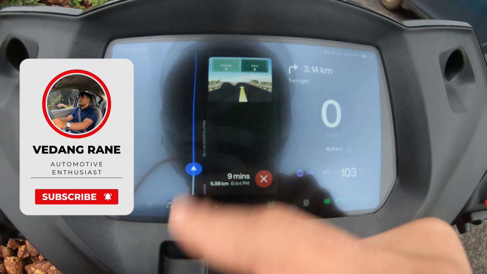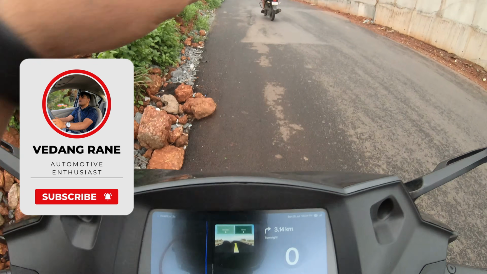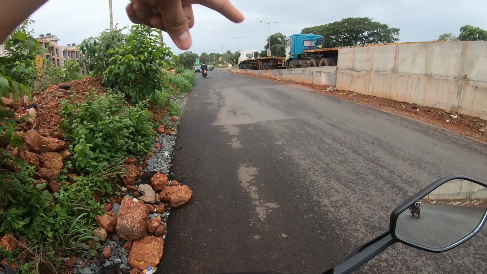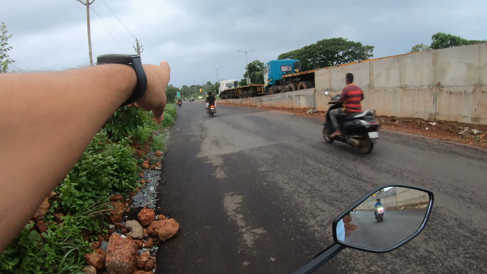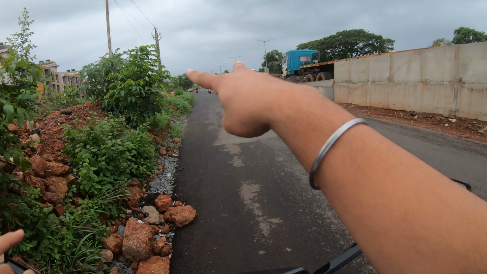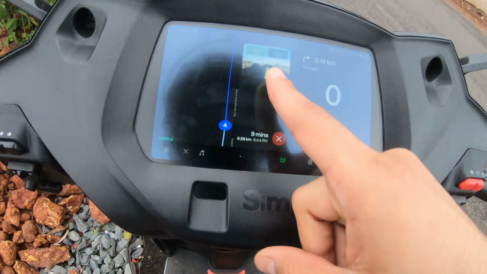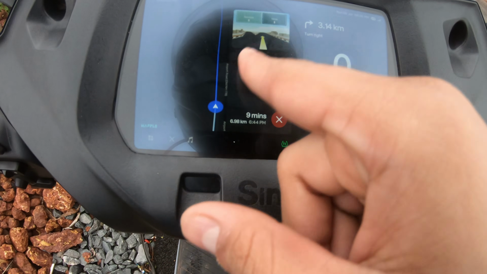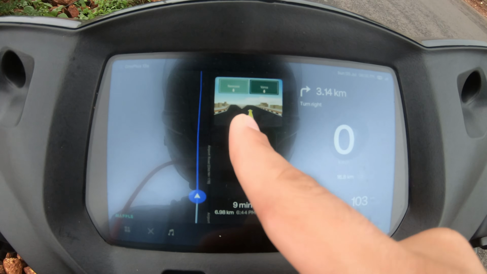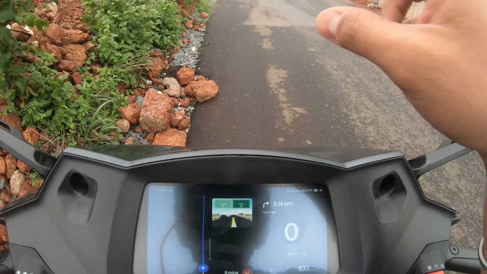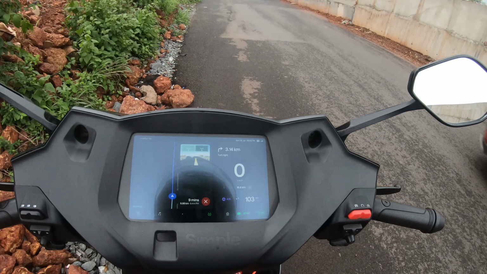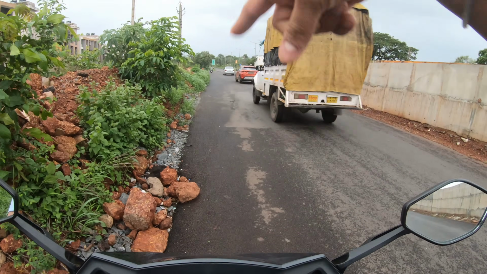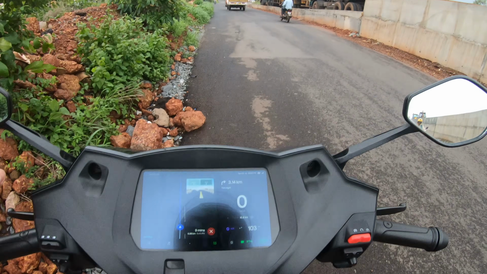So this is what I was talking about. Now here there are two roads. One road is the one which is going straight where all the cars are going. But if you see that Desire just took a left. So यहाँ पे V section road है. So here Mappls has this feature which tells you to take which road. So it shows me that यहाँ पे एक left जा रहा है, यहाँ पे एक right जा रहा है. So उसने मुझे दिखाया कि go straight. Okay, since my destination is straight, I have to go in that direction.